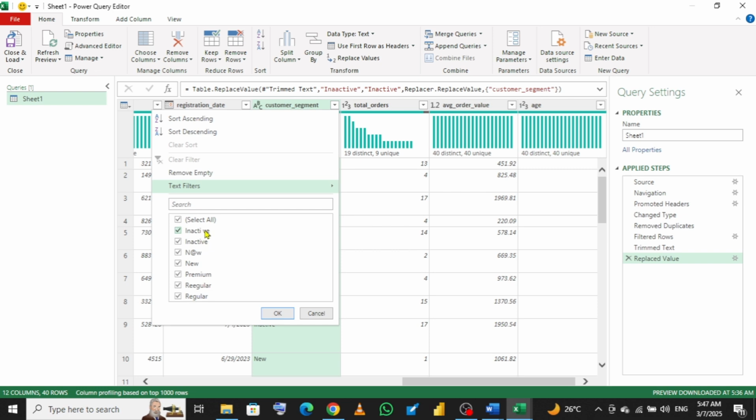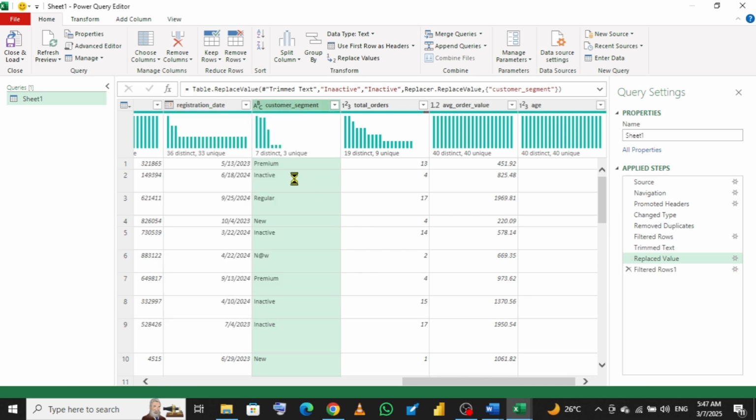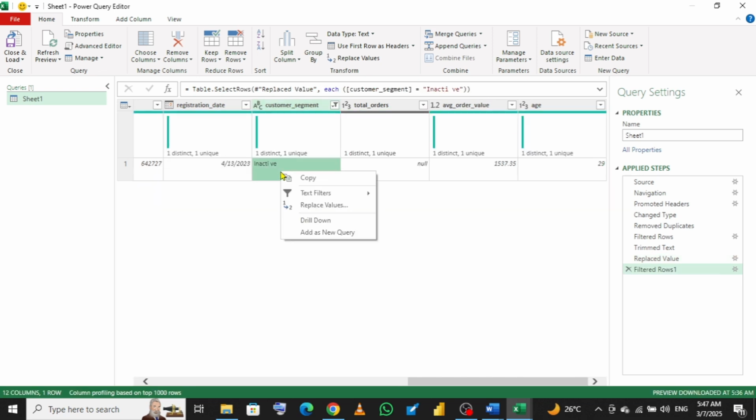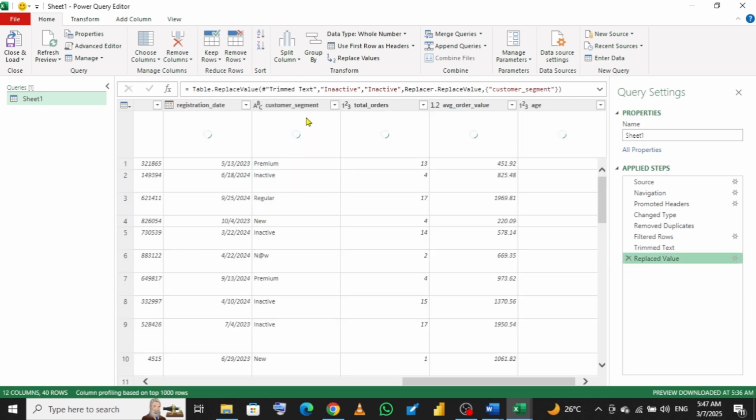Let me do one more, then we go to the next technique. I would select this, copy it, and go back.